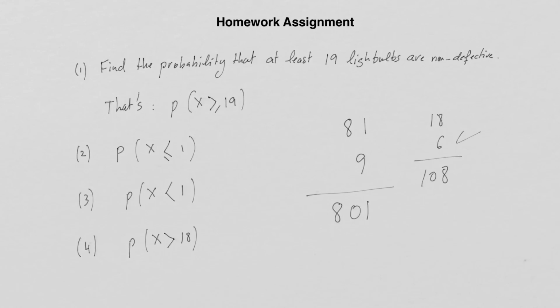turn the page upside down, like 180 degrees, and 81 becomes 18, and 9 becomes 6, and 801 becomes actually 108. And if you multiply 6 by 18, you will get 108. Of course, 9 times 81 is 729, which is not true. So I said, how can you make this true? Just turn the paper upside down. All right.